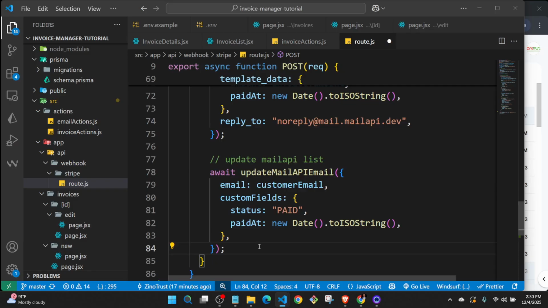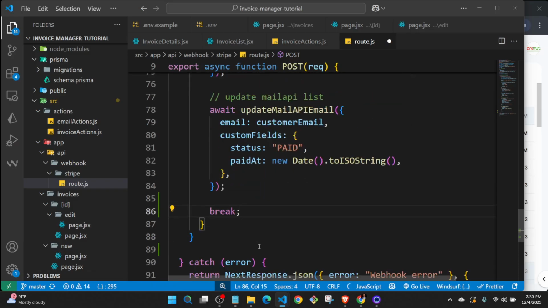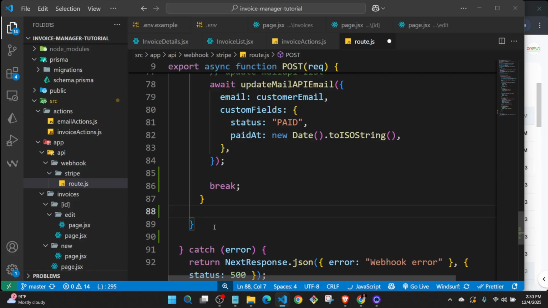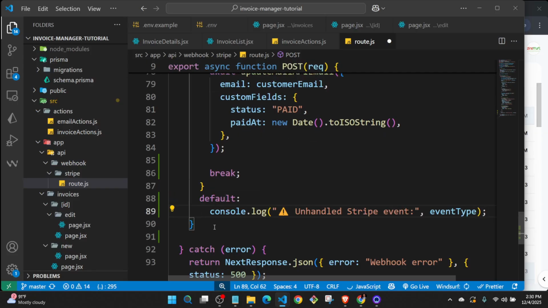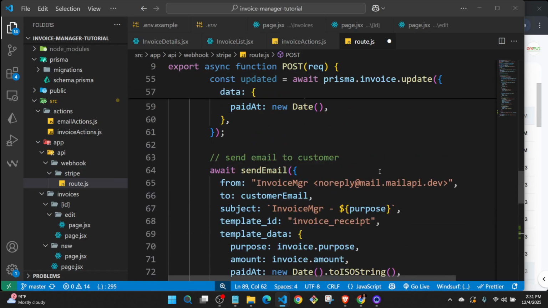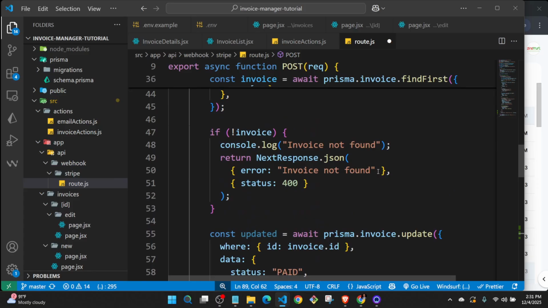I'm supposed to come here and say break, but I don't think that's the problem. Then I'm also supposed to have a default. So let me just bring it after this guy here. I'm just going to come here and just add a default where I'll just do a console.log and whatever. But I honestly don't think that is the problem.